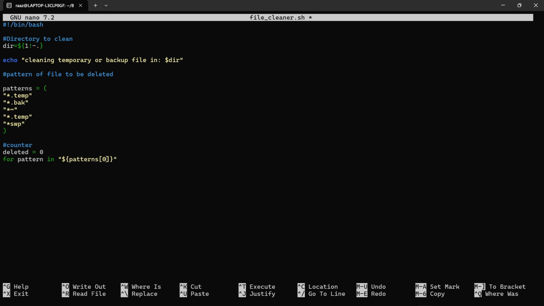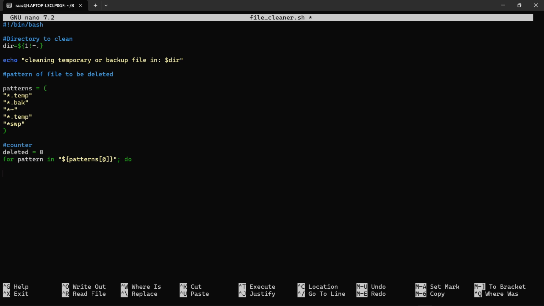Oh, I'm sorry, not 0. At the rate, this means all inside the patterns. Okay. We're running the for loop over all the patterns, checking all of these files. Then what will come out? Now we'll find and delete files matching the pattern.